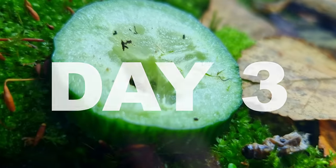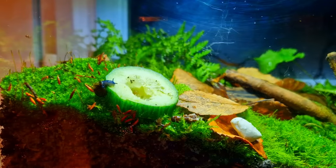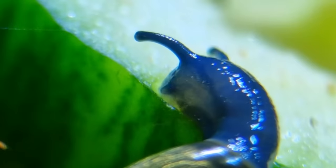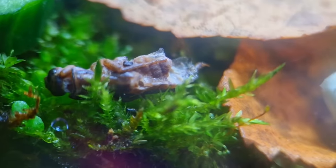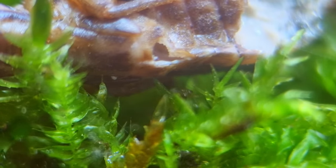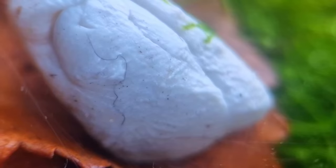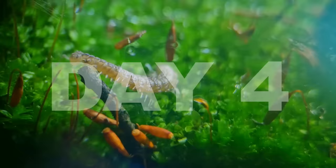On day three, a piece of the cucumber was already eaten, and a bit later I found the culprit — this snail is enjoying a nice snack. The cricket has also been partially eaten; I spotted a mystery animal that might be responsible. I'm not sure what it is but it might be a rove beetle — let me know if anyone knows. The gum hasn't been touched, which is understandable because you don't know where it's been. Oh right, it's been in my mouth — yeah, I wouldn't touch that either.